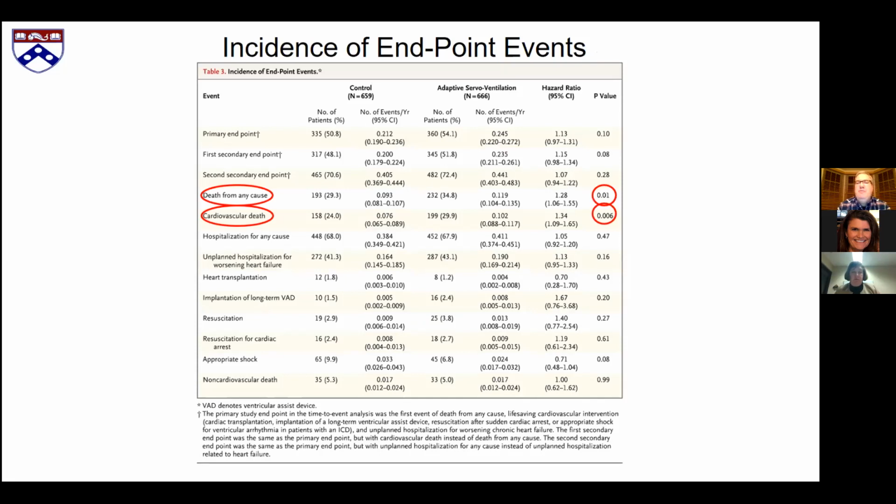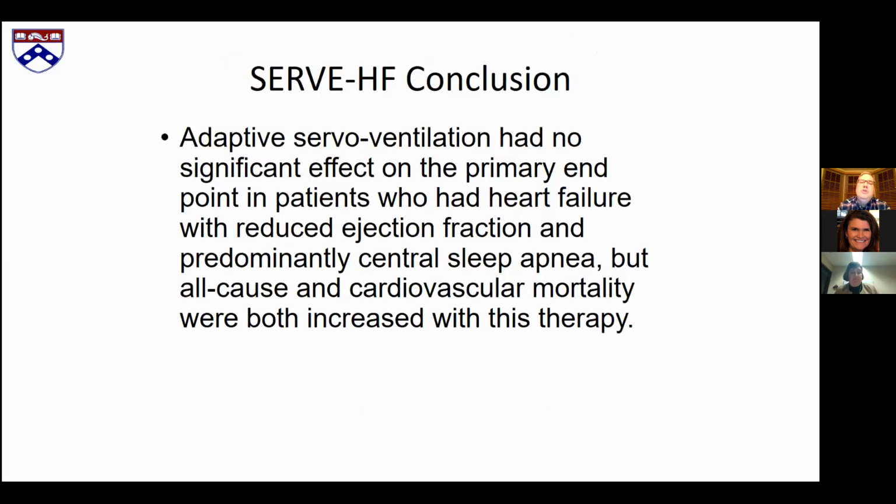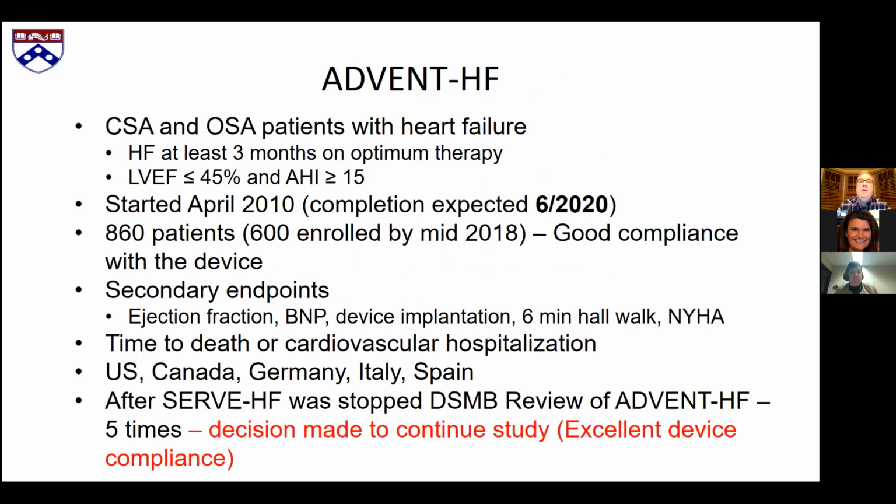So SERVE-HF, which I have to say personally, I was very excited about, because when you're involved in the development of a device and you've tested it in pilot studies and all that, it becomes part of your DNA. And it was disappointing to me to see that ASV did not turn out. So the conclusion of the SERVE-HF trial is that ASV had no significant effect on the primary endpoint of patients with CSA and heart failure, but all-cause and cardiovascular mortality were both increased with this therapy.